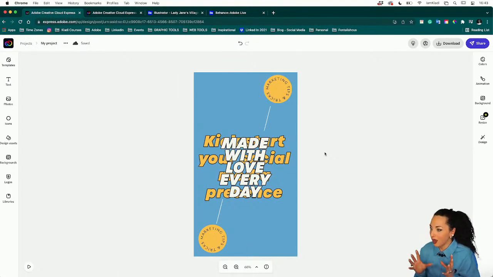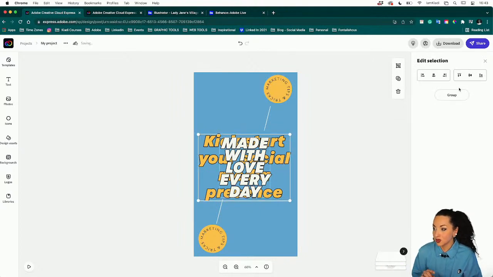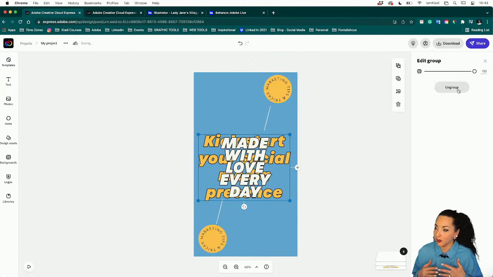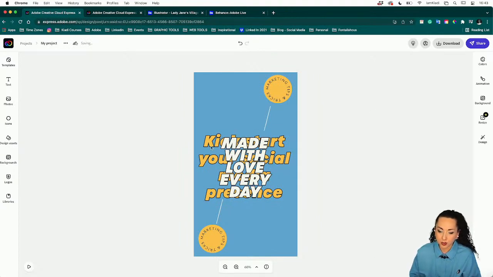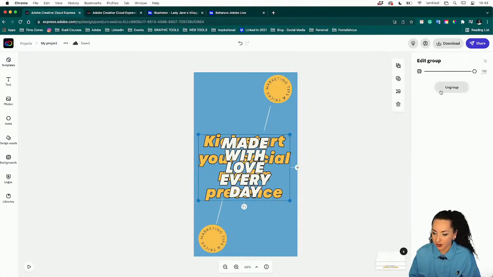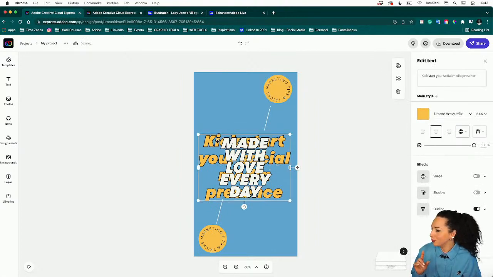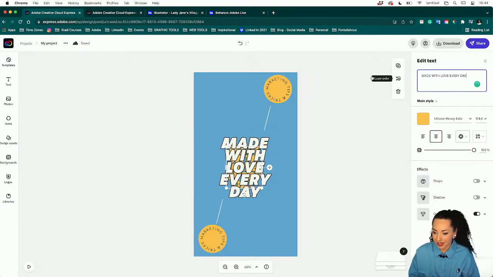But what if I want to ungroup and just make sure that I can work with each one of these elements? Just simply click on the group and then go ahead and select ungroup. Every time that you select one element in the canvas, you will see here in the panel just behind me that these different elements will change in order to allow you to perform edits. So now that it's ungrouped, you can go ahead and select one of the elements. Again, looks like it's grouped again. So again, I'm going to go ahead and ungroup. And again, I could tell that because we still had some blue bounding box. Now we're back with white, and we know that that means that we are working with a single element.